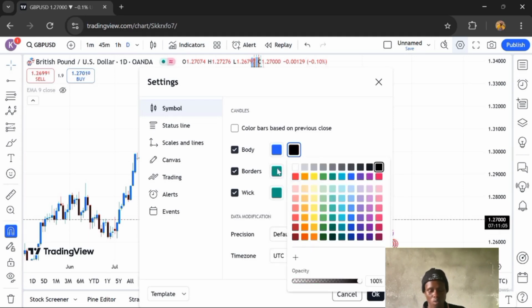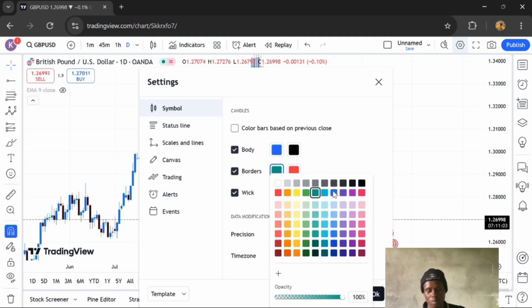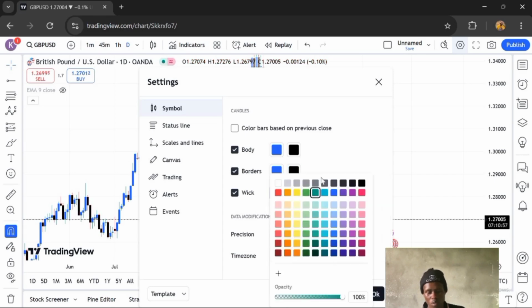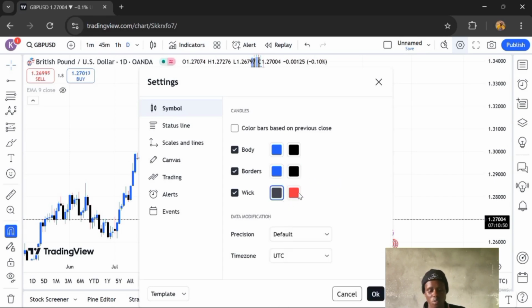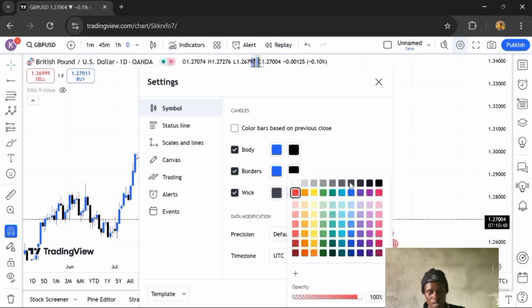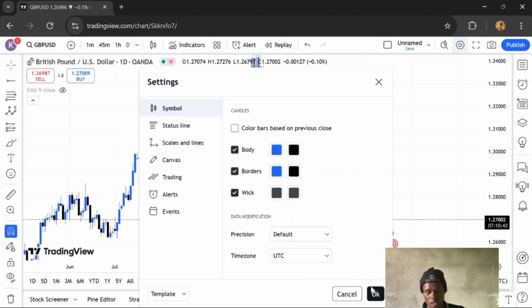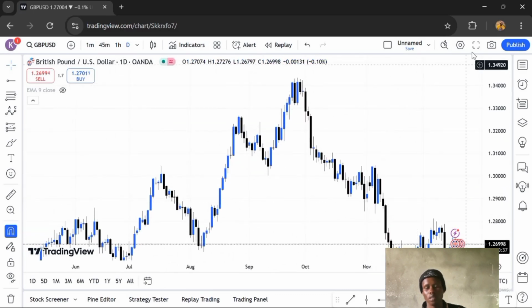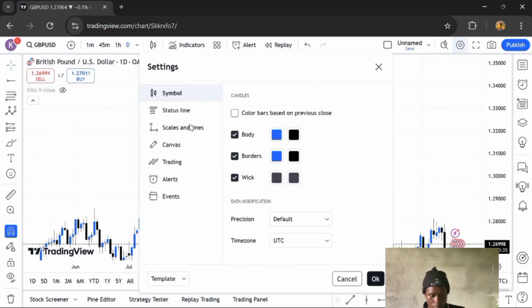Then the borders, you want your bullish candles to be the same blue. Then the borders, you still want your bearish candles to be black. And the wicks, you want your bullish candle to be some kind of arches color. Then maybe you want this to be like that too. Then you keep it like that. So you click OK thereafter, then it will be like that. Look at the chart now. You see how it is now. So that is that.